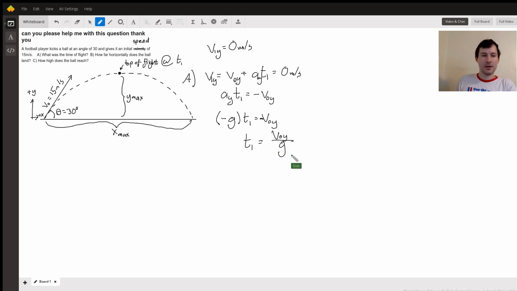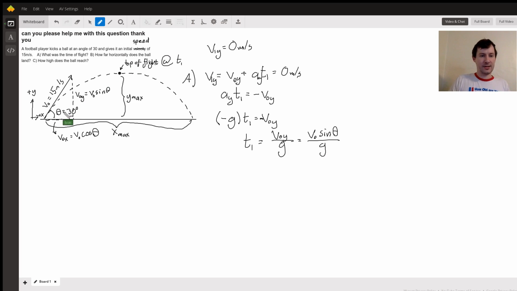Now, doing a little bit of trigonometry, recognizing that our coordinate system sets a right angle between the x and the y components, we can say that v naught y, the y component of our initial velocity, is v naught sine theta. And the x component of our initial velocity, v naught x, is equal to v naught cosine theta. So v naught y is v naught sine theta. Let's plug that in: v naught sine theta over g.